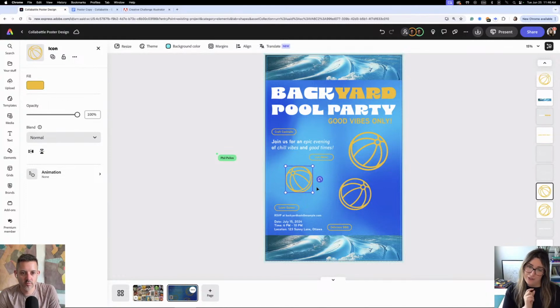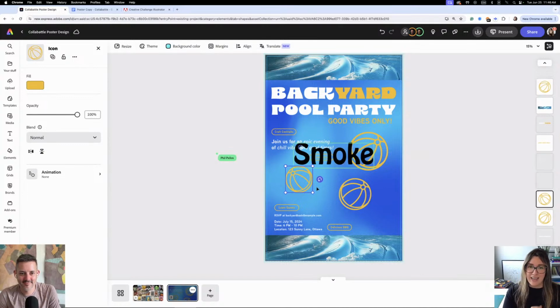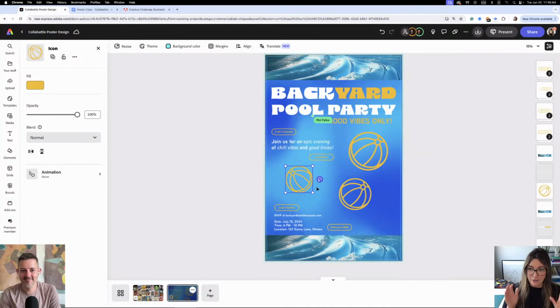Funny story, or not funny, but it is in my brand style guide that I give my clients. I have a do not do this page, and it's all of the bad design examples. And sorry, but again, the drop shadow is on that page and it's in massive red. Do not do this.